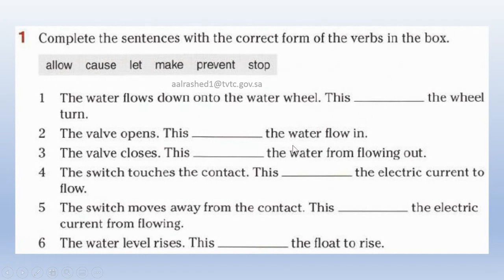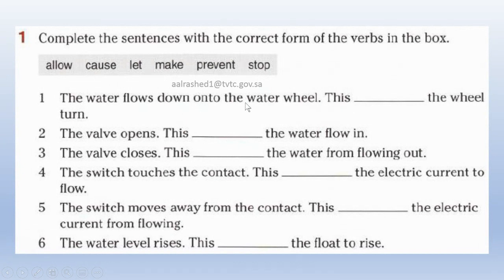And again, you need to look at the sentence and see if there is a preposition or not, because some of them require a preposition. For example, if you want to use cause, you should add to in the sentence. If you want to use prevent and stop, you must see if the sentence has from plus ing with the verb. Let's see the first exercise, first question.